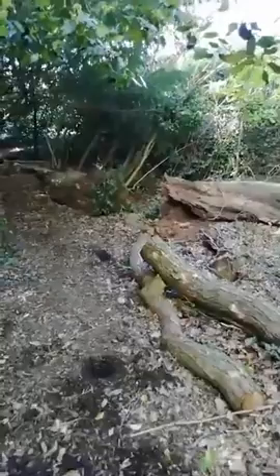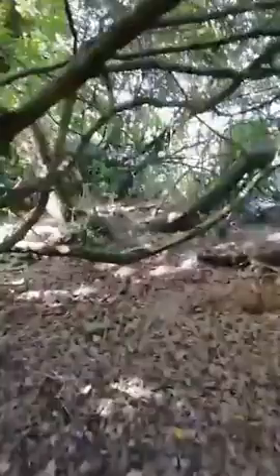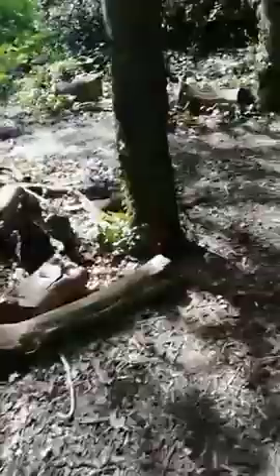Oh, there's a robin over there — not a mini beast but there you go. Look how close we can get to it. It's looking for mini beasts because robins like to eat different insects. People used to chew ladybirds because they felt the stuff that came out of their bodies was a painkiller. But it's actually an irritant — it looks yellow, like it might have pooed on you, but just wash your hands and you'll be fine.